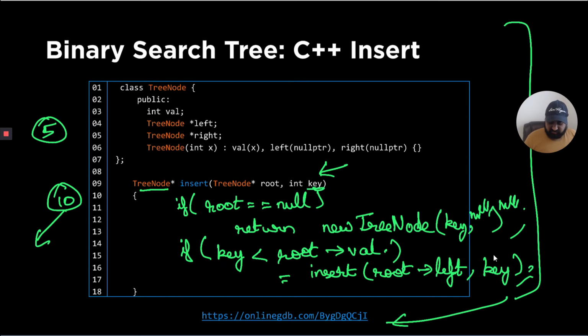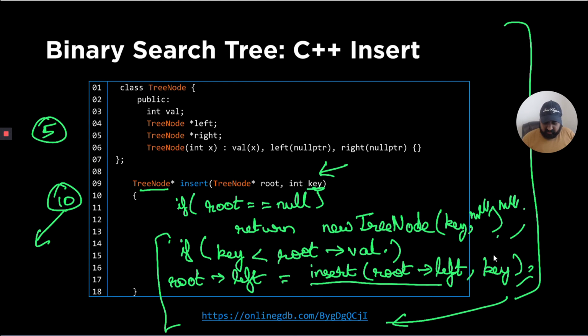Since this function has a return value, we assign this to root's left, which will be equal to the new subtree that is created on the left hand side. So we are kind of delaying the problem. Otherwise it will be pretty symmetrical: in the else clause we'll have root right equal to insert root right comma key.